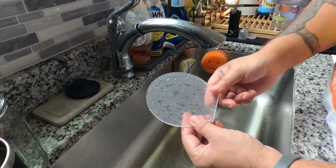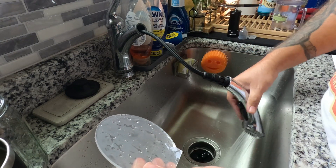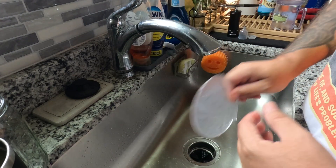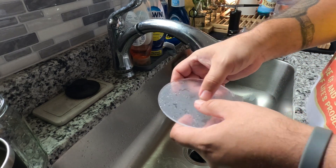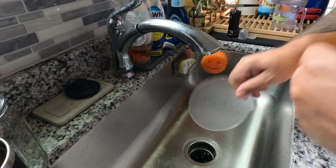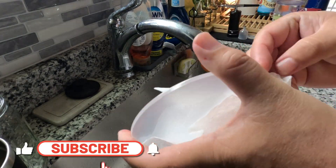Remember that we painted this but kept the backing on. I'm going to dry it with a paper towel — super quick to clean up. Just a little bit of warm water and it came out super nice. You can feel it — I'm very excited about this one. Thank you!